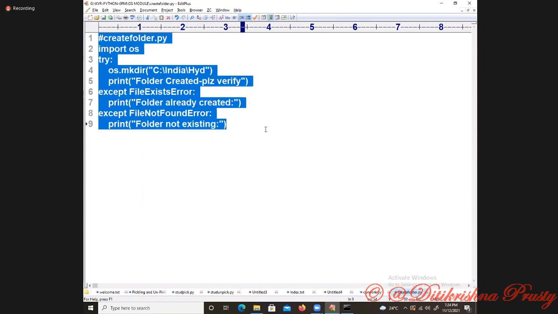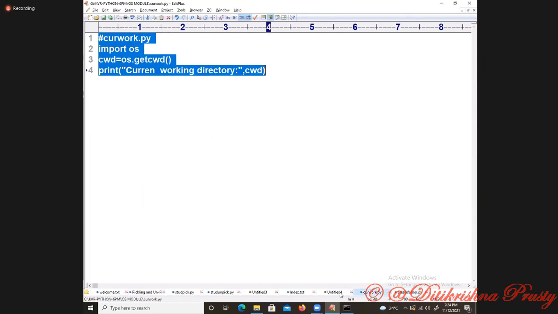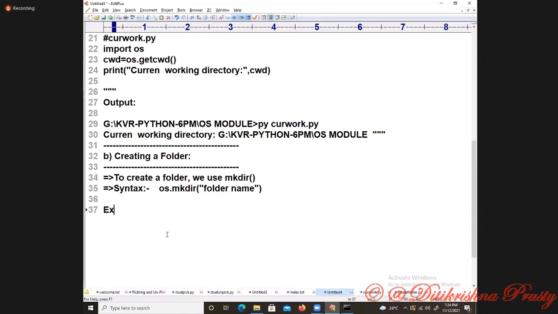Coming back to the point, I will take this part as an example. What is the function used?